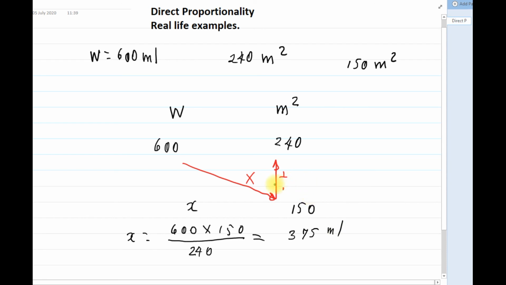That means we need to use 375 milliliters of the weed killer to cover our size garden, which is 150 square meters. Now, if we had, say, 300 milliliters left of the weed killer, we could put that in the left-hand column and calculate how many square meters it will cover. I hope this has been useful. It can be used on many different tasks, like cooking time of a chicken. Often you see in the supermarkets, they say for every 450 grams, cook for, I don't know, 20 minutes. If your chicken is 900 grams, then you would know that you have to multiply it appropriately using this same technique.